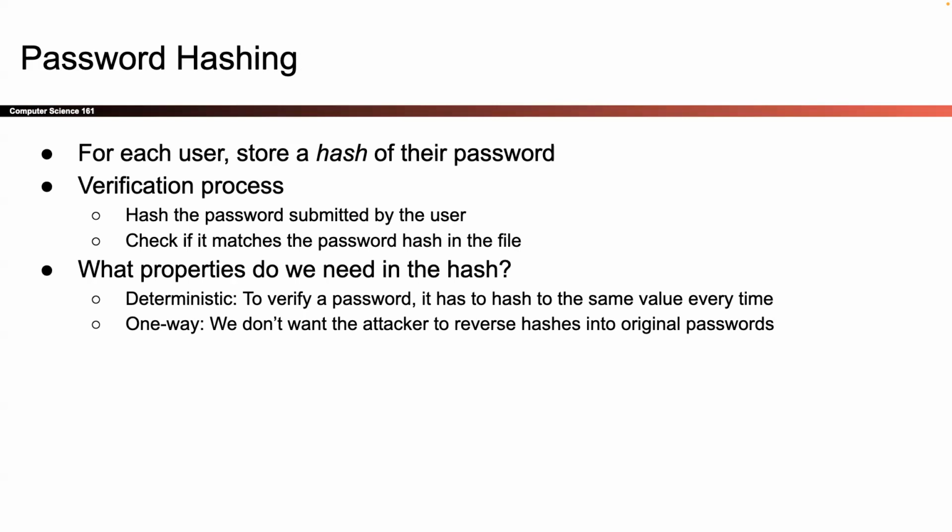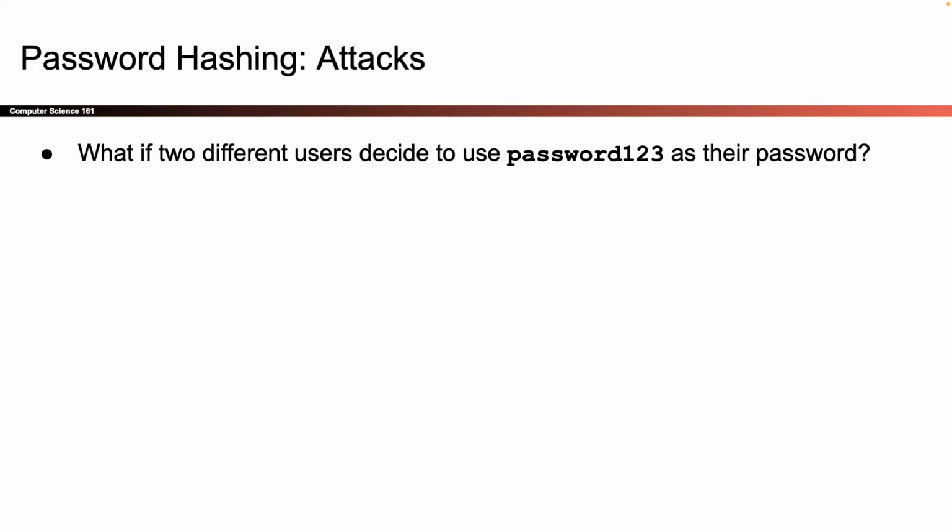the actual passwords are. But we're not totally done, because even if the attacker doesn't know exactly what the password is, they might still be able to learn something about passwords. I don't want the attacker to learn anything about the users' passwords. So how can I do that? Well, imagine something like this. Maybe this is pretty common. Two users sign up and they both just use the super secret, top secret, approved password, password123. Think about what happens here. Both users use the same password. So what do we store? Alice has password hash of password123. Bob has password hash of password123.